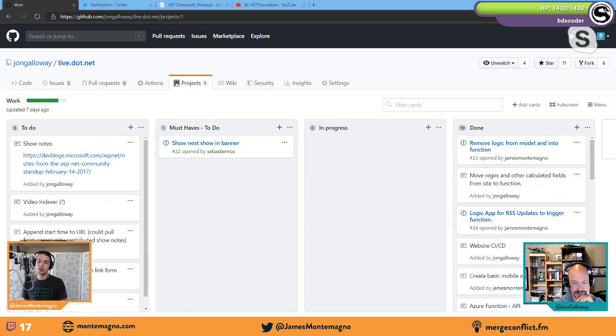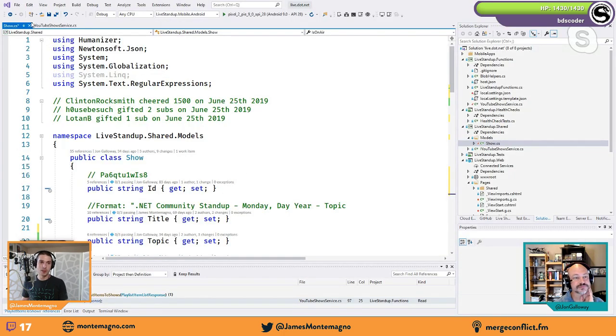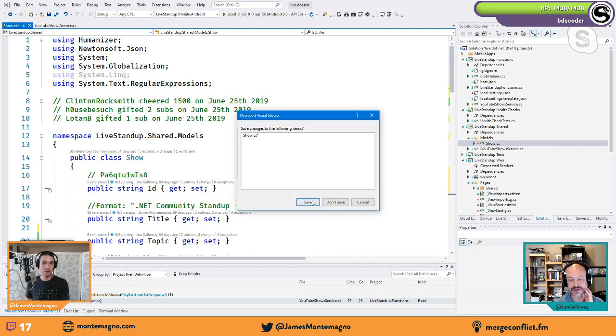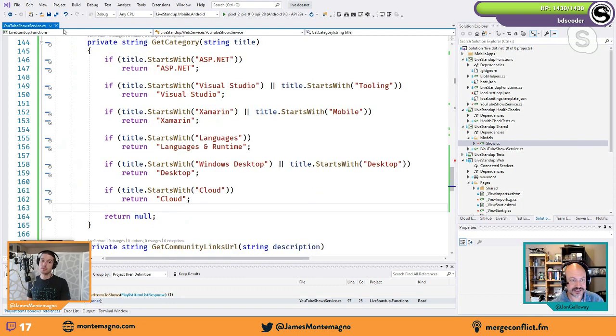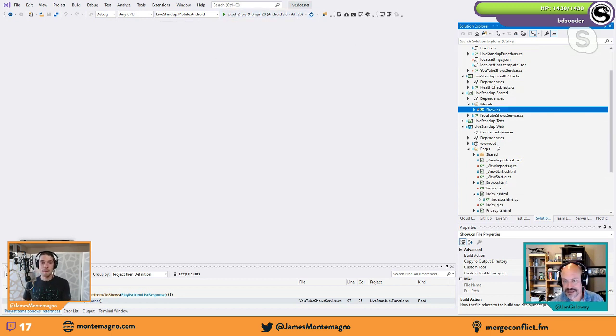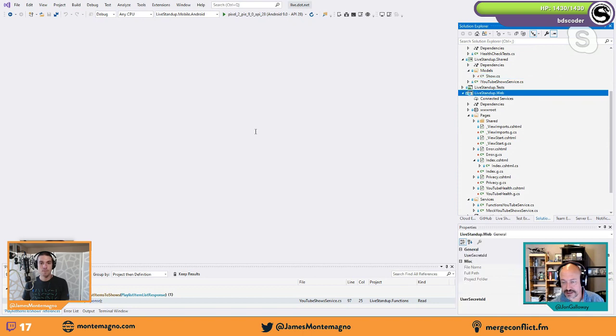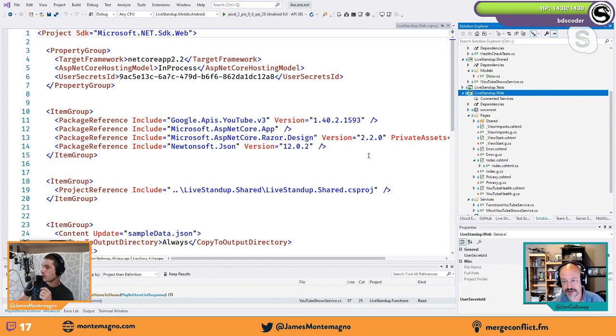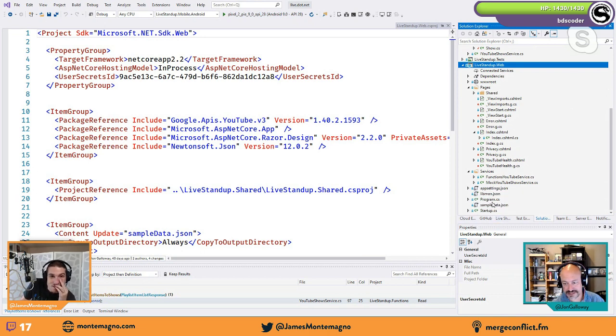So maybe let's do a check-in really quick and check in this code now that we have it. All right. Let's save all the business. Definitely save that. Maybe rerun it locally on your website. Yeah. All right. Also, inside of your project settings, did we update the URL in the settings JSON? In the project settings, app settings.